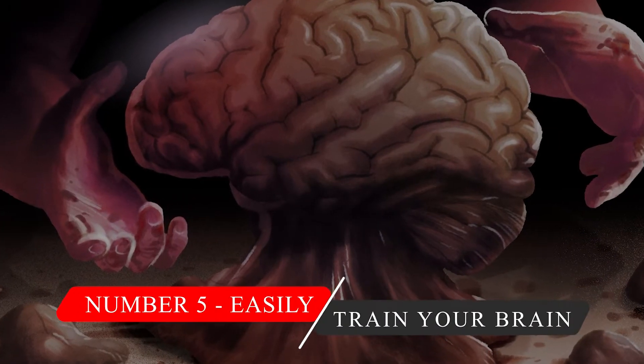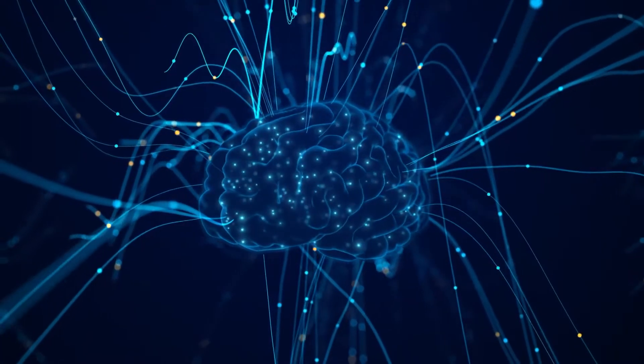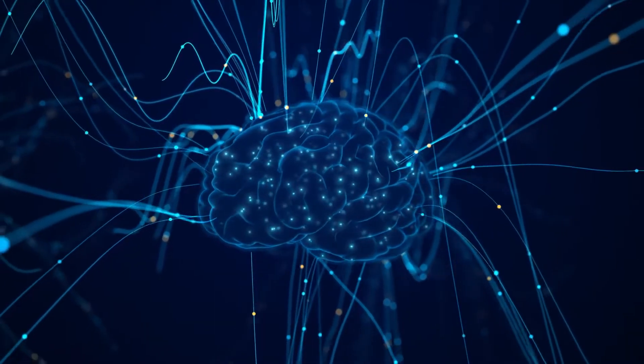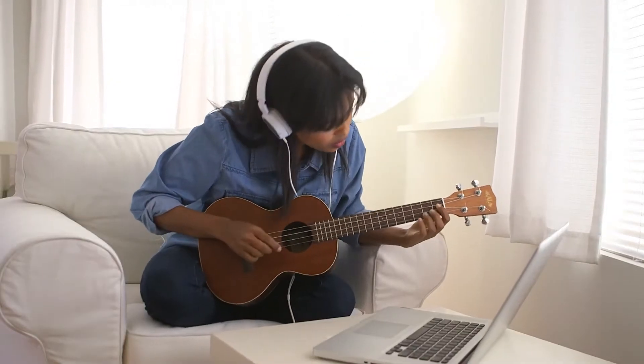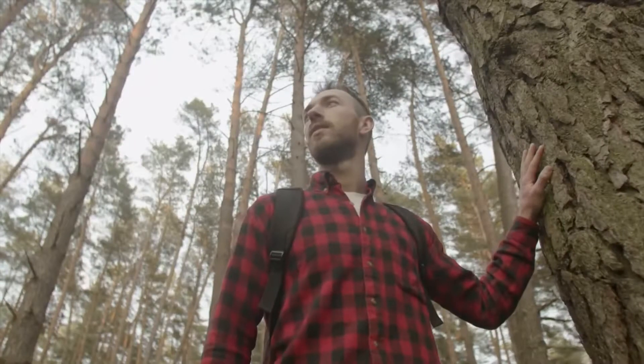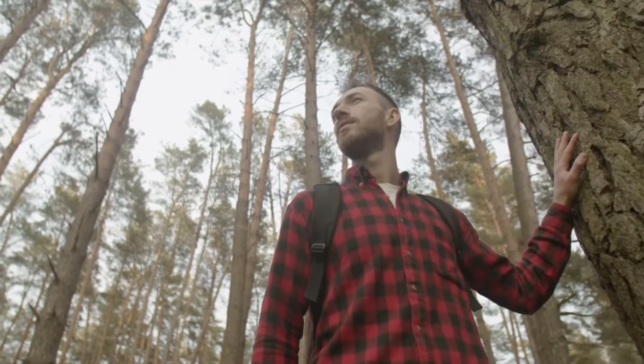5. Easily Train Your Brain. Of course, in reality, these goals aren't as easy as they sound. However, it is possible to train your reticular activating system in helping you reach your desired destination. It is all about visualizing your goals and letting your conscience and subconscious thoughts work together to let this happen.